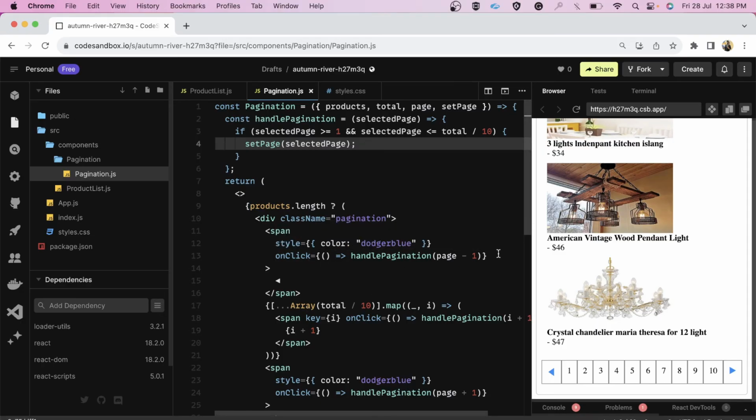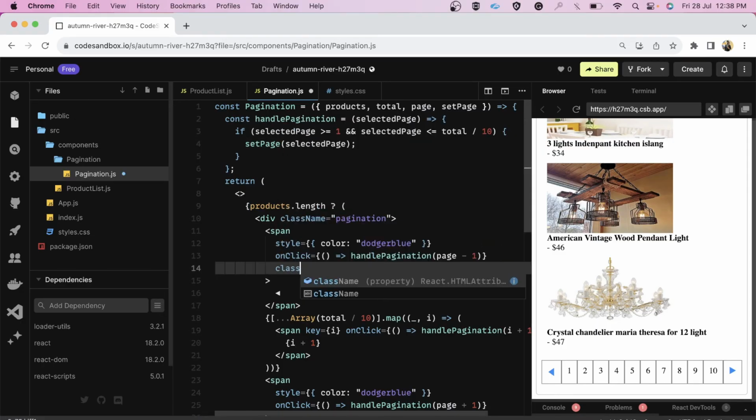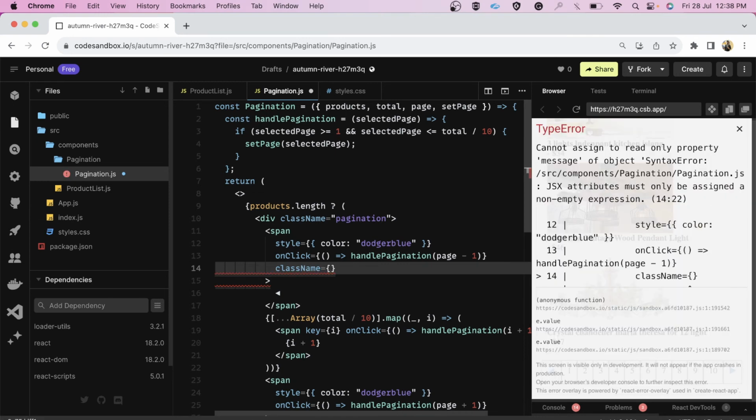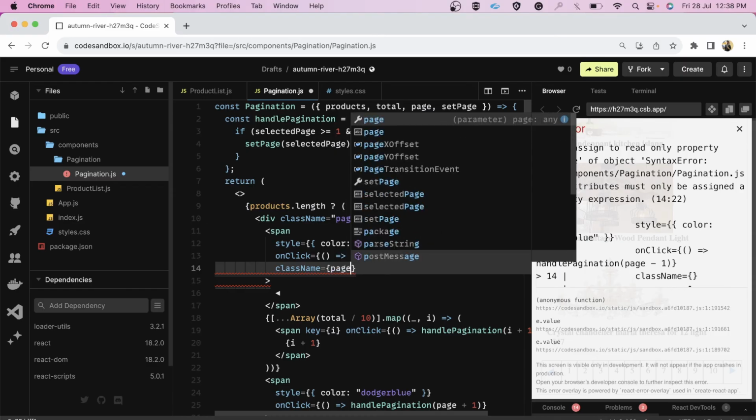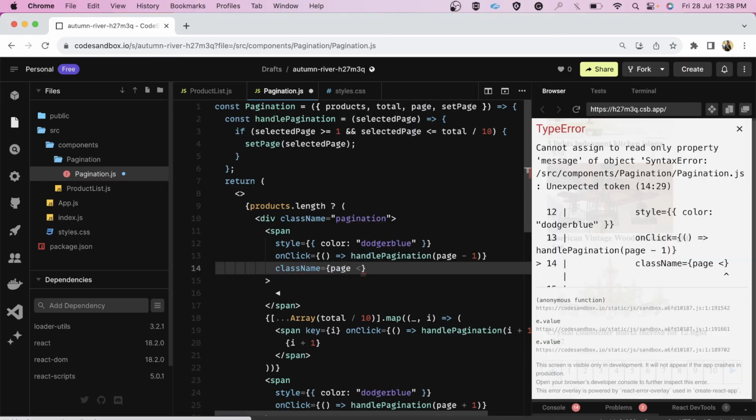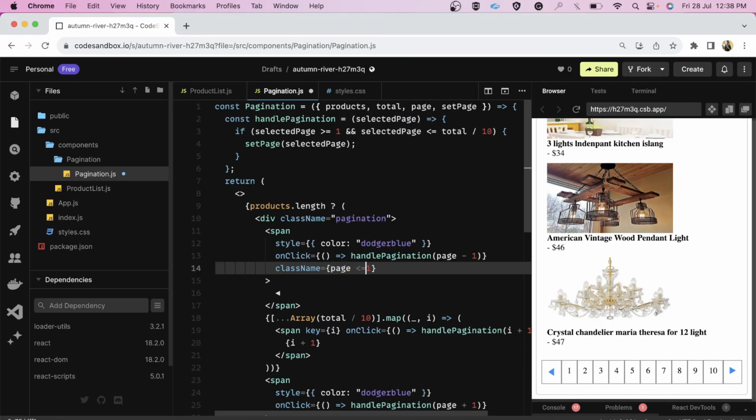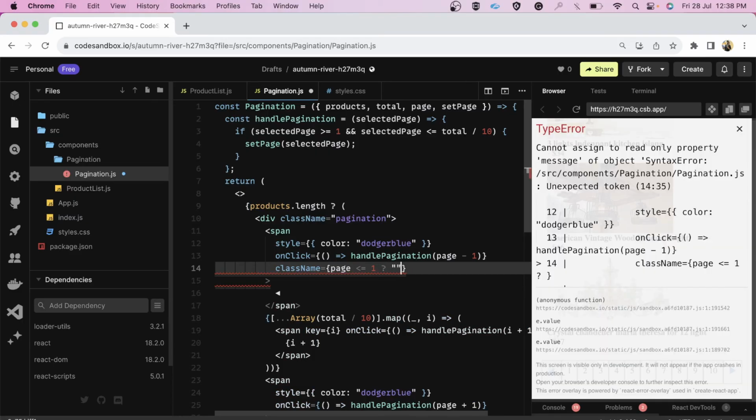So what we are going to do is add a className. This is how you write the conditional CSS. We are going to say, if page is less than or equal to 1, then simply add a CSS class of pagination disabled.